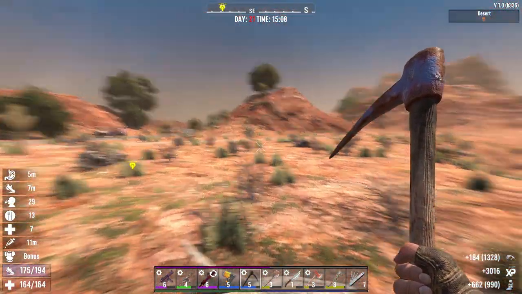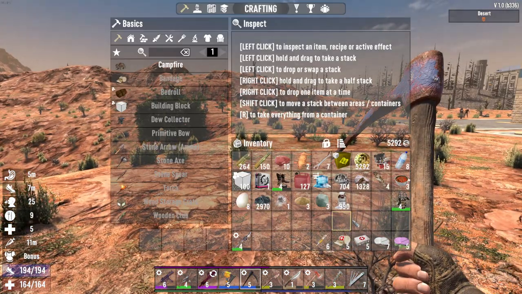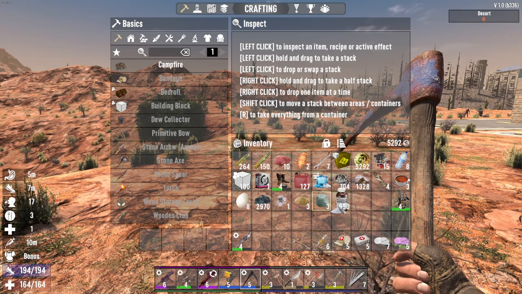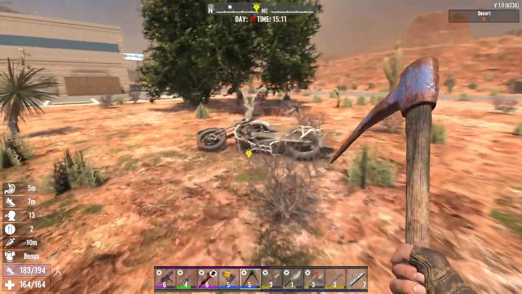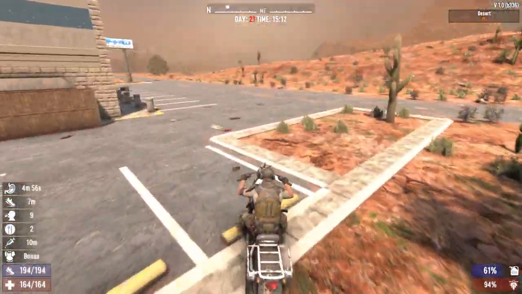Right. We're done. Excellent. So, what are we looking at here? We're looking at 2,900 shale. I've got myself a bit of 700 lead. Got a couple of bits. Nitrates, 900. Right. So what I think I'm going to do now is cruise on.